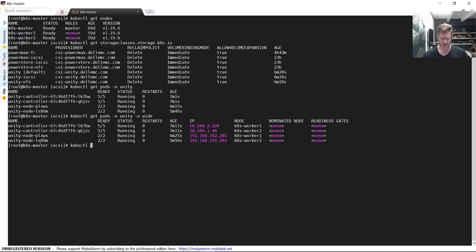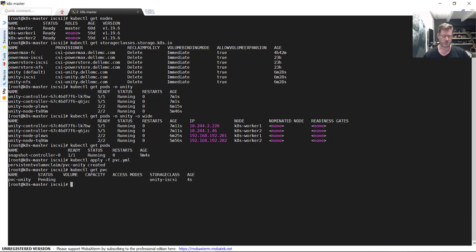When we look at the default namespace, there's nothing yet defined except for one. So this pod is a snapshot controller, so that's a helper pod for doing the snapshots, which is part of the demo for today. So first thing we should do is definitely create a persistent volume. We can do that simply by applying a small YAML file called pvc.yaml. It is running, so if I do a kubectl get pvc, you will see that, yep, it's pending, so it's being constructed in the background.